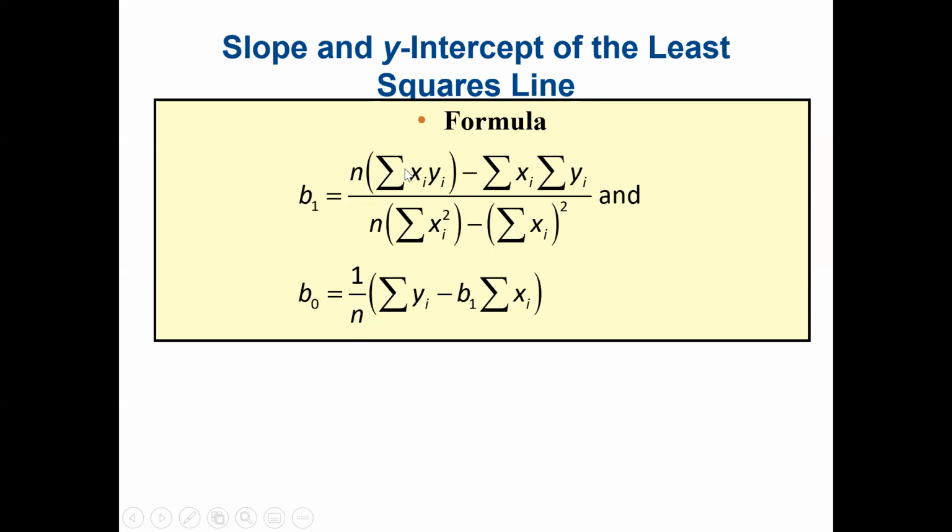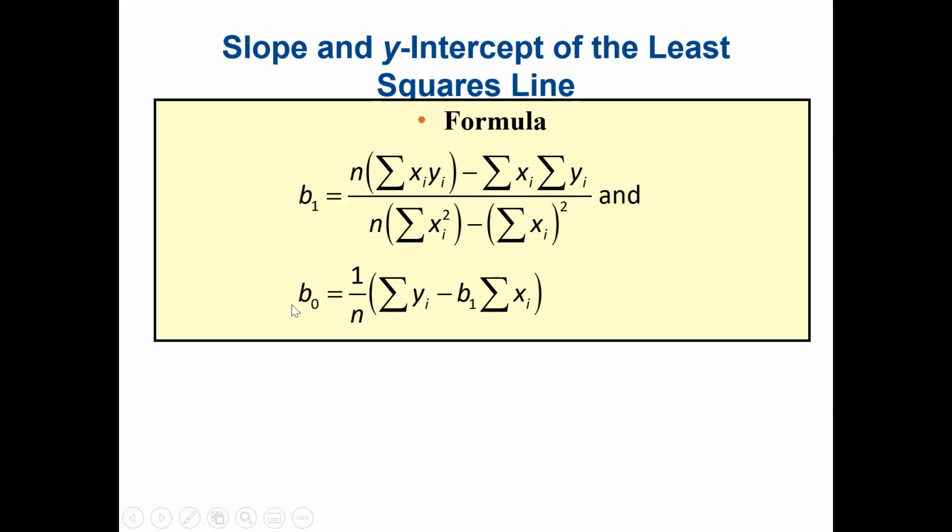Now, there's a difference between these two. Here, we are going to multiply X and Y first for all the values before we sum. But here, we are going to sum X, then sum Y, then multiply the two together. Then we subtract, from the sample size times the sum of X squares, the following: this means we have to square all the values of X, then sum them. But here we have the sum of X, all squared, which means we have to sum all the values of X before we square. That will give us the formula to find B1.